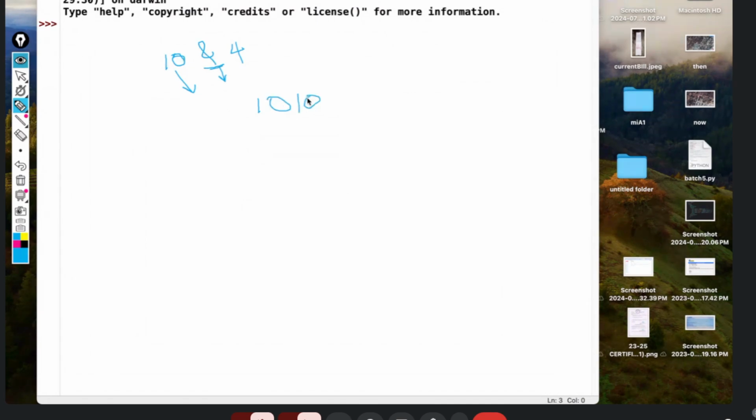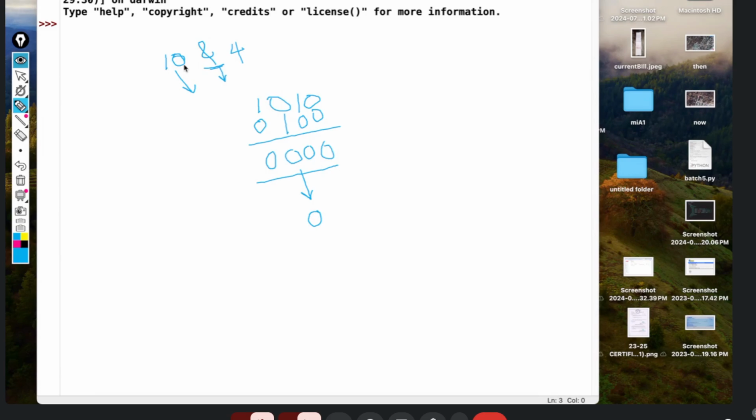Okay, and 4 means 0100. So it will do the operation on this: 0010 and 0100. It is doing multiplication actually. 0 times 1 is 0, and 1 times 0 is 0. So the total output is 0. This binary, again it will convert into decimal, and the value of 0000 is 0.